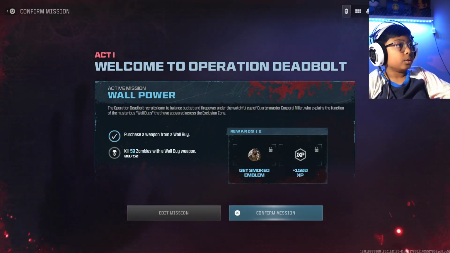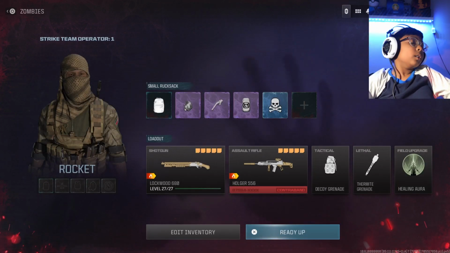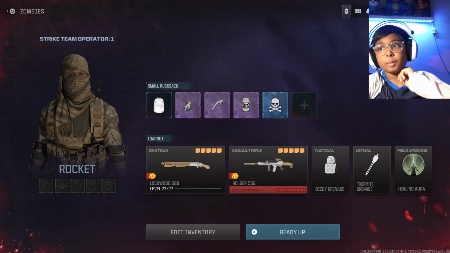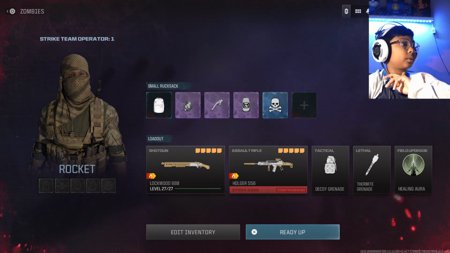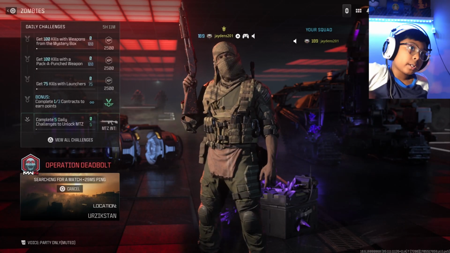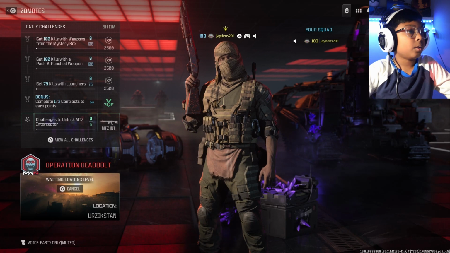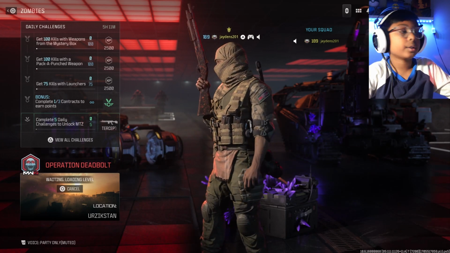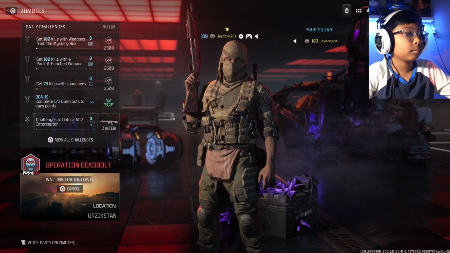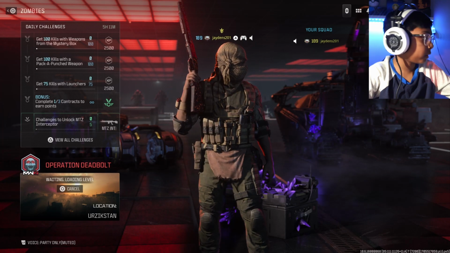So we're just gonna do Wall Power because I didn't even finish it. I'm not gonna finish it though. I'm just gonna show you how to get Pack-a-Punch Aetherium crystals. Yep, I have squad fill on to make sure I don't die, because I just died last game, and I don't wanna die again and lose all the good stuff that I just put in my sack, I'm just gonna call it that. Or my rucksack, yeah.